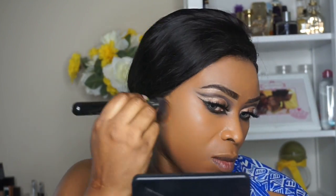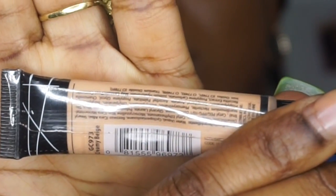I've been reaching for this Sigma brush lately for some reason. I have put my Morphe M439 brush down, and I'm reaching for this one. The foundation looks good. It is blending very well. I just love the finish. The moment I started applying it, it felt like a matte foundation right away. Feels very good though. Yeah, it's applying very well. Smooth. And another thing, guys, if you are applying liquid foundations, especially these matte foundations, you want to move very fast, because if you don't, it's going to kick up on you.